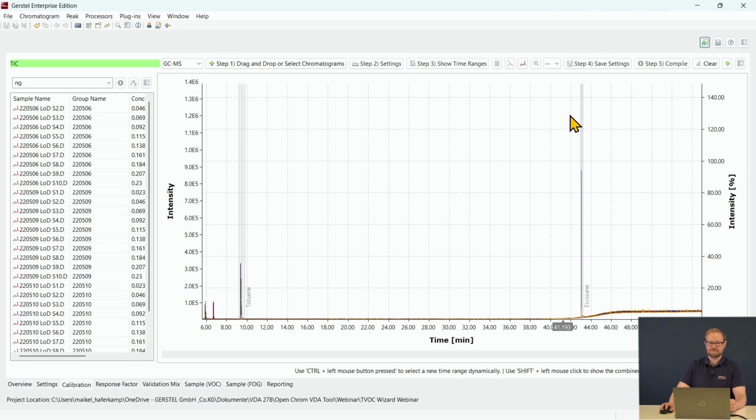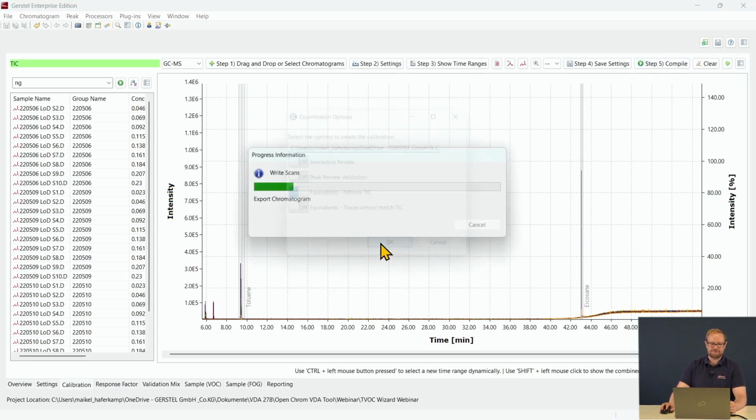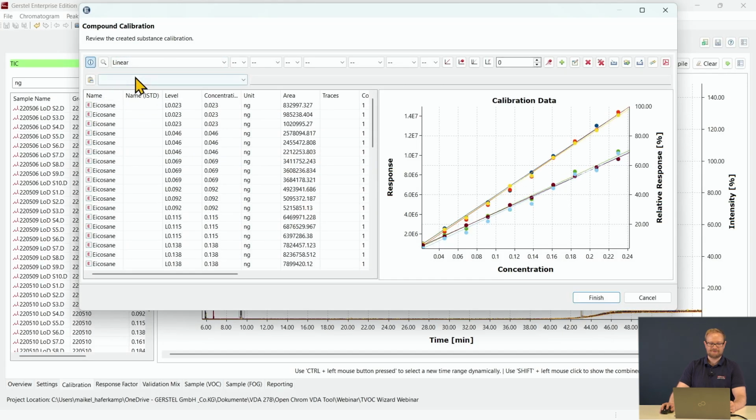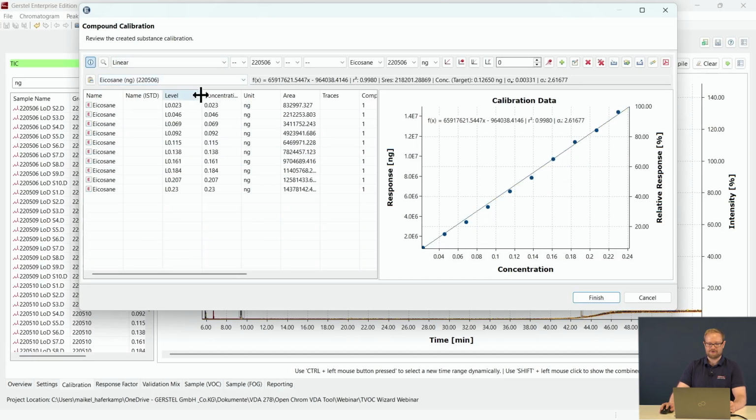Now we're here in the optional calibration tool. It is just to give you an impression how well your calibration curve is and if your limit of decision is within bounds or not. This step is completely optional. It's just a helpful guide to remind you how well your system is performing.